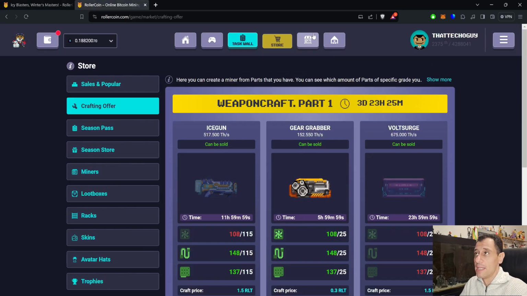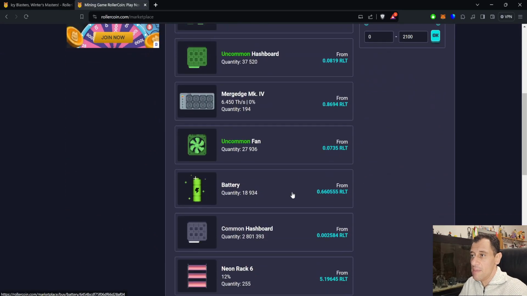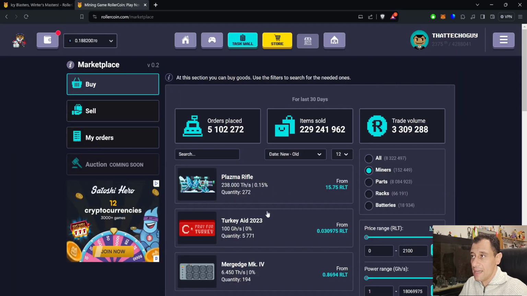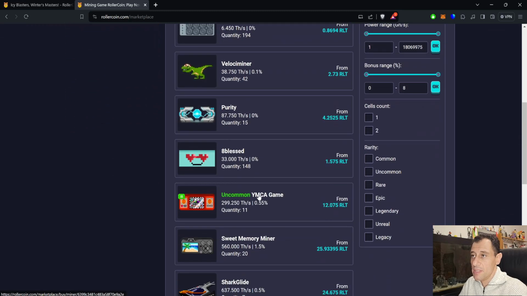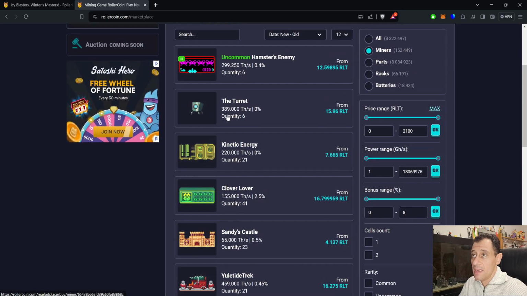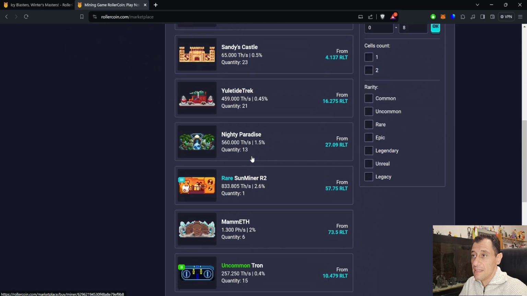What you can do is check the marketplace just in case someone already got that miner, and you can maybe scroll down and go to miners, and okay, that's the plasma rifle. Maybe you'll actually find that gun there. Someone is selling it maybe. Okay, there is the turret there as well. Some people are already getting these.